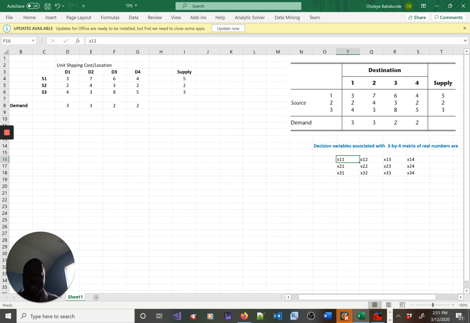These variables are what you are looking for in the transportation problem, and they represent the number of shipments by location. Each x ij represents the number of shipments.